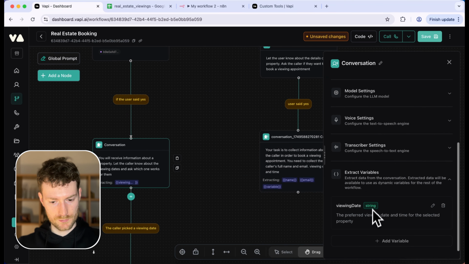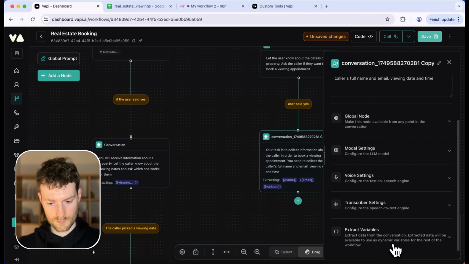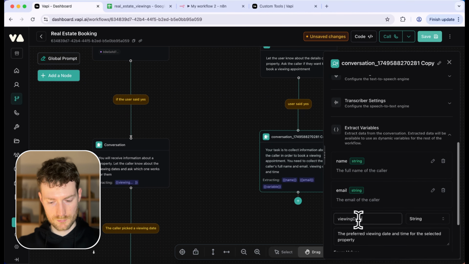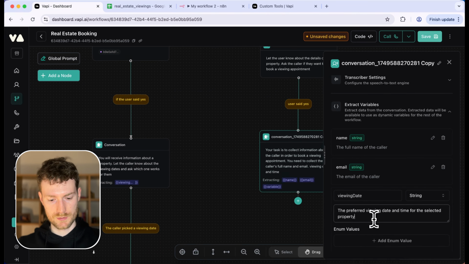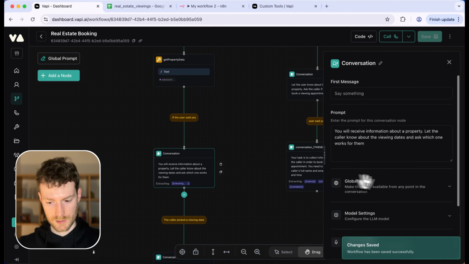Yes, I'm just going to copy this value. Viewing date. And just to make sure, I'm going to provide an example value, which will be this value. Let's click on save.